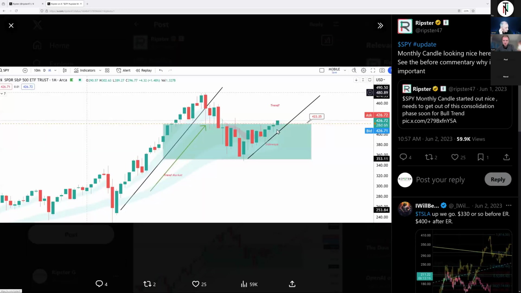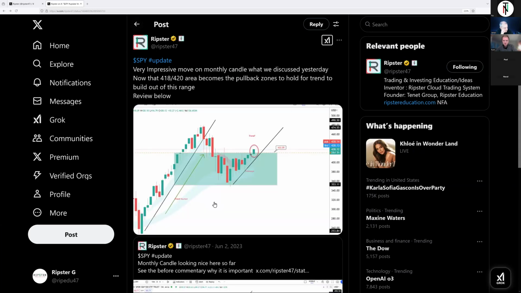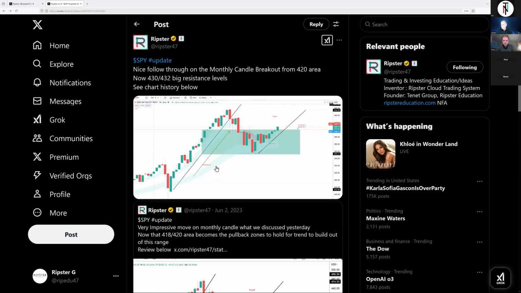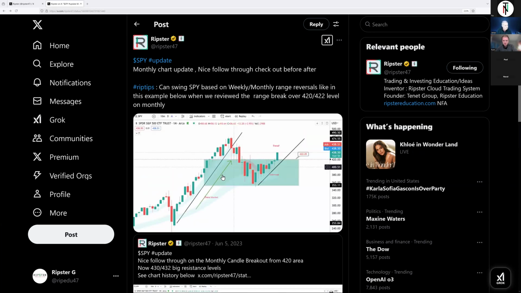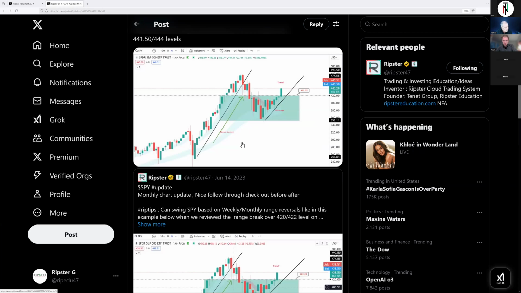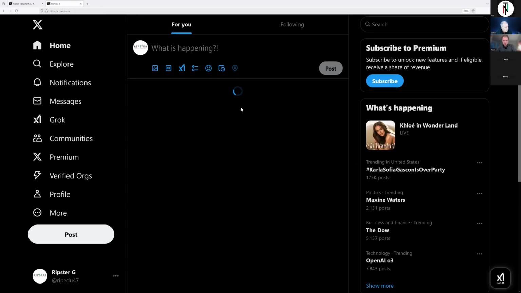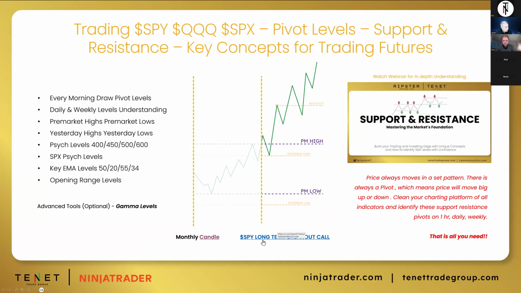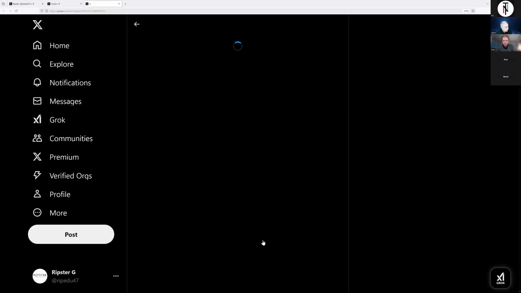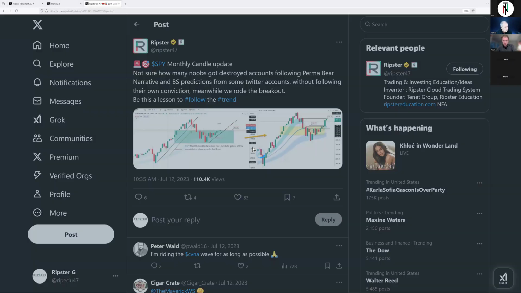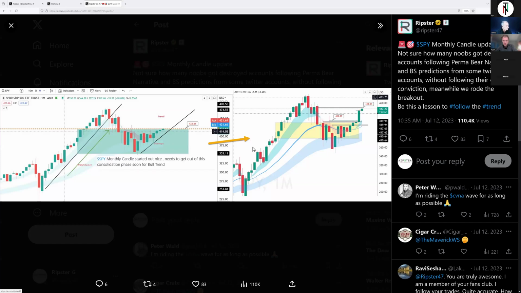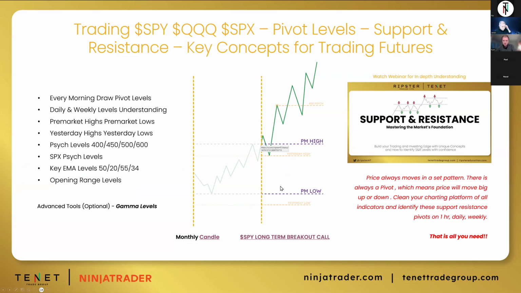And look at that, when it starts to break out, that's when I called it, that's going to be a breakout. And look at that, right here, the breakout starts. And then we keep going. Monthly candles keep pushing higher out of that range. That's why support and resistance is the most important concept. You look at where it ended. It started from 422 and we went much higher, of course. But my point is these are small examples of support and resistance.